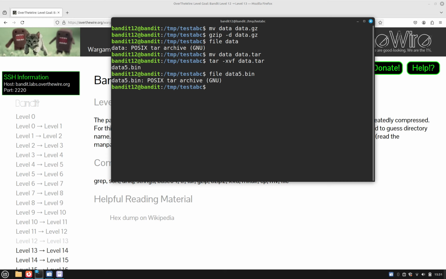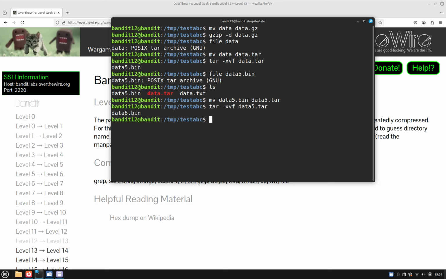It's a tar archive again. Okay, so we are going to move data5.bin and write data5.tar, I guess, and we are going to tar xvf data5.tar again.